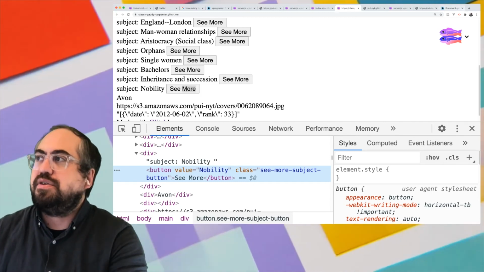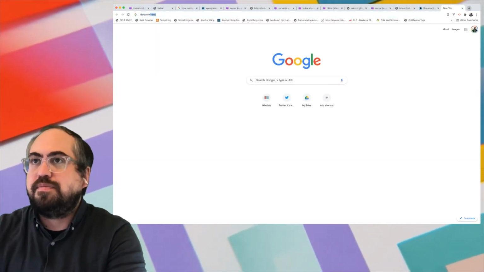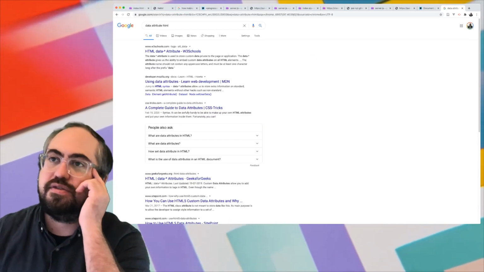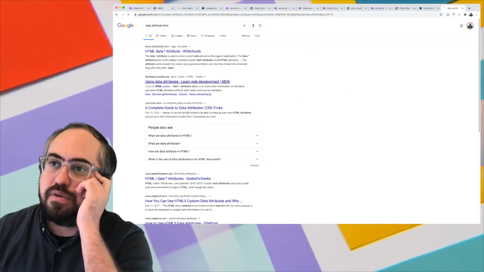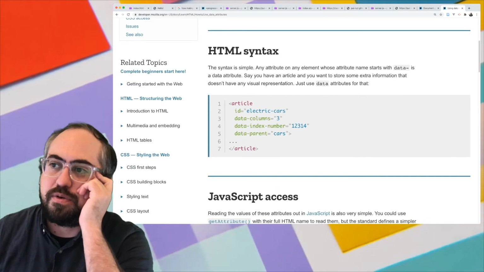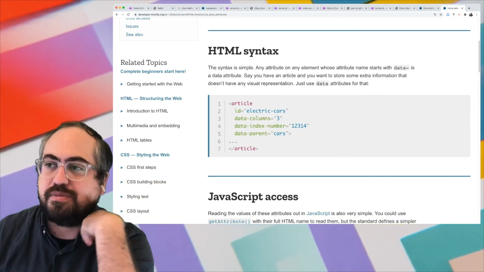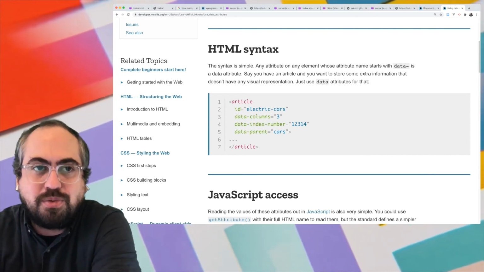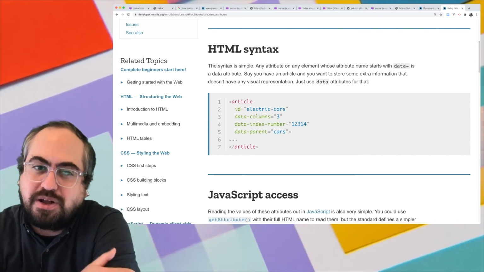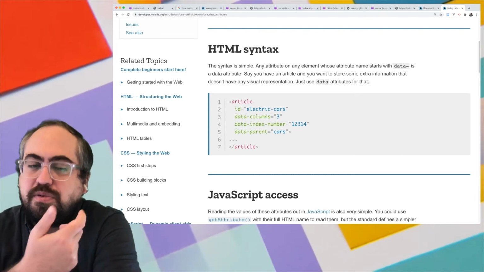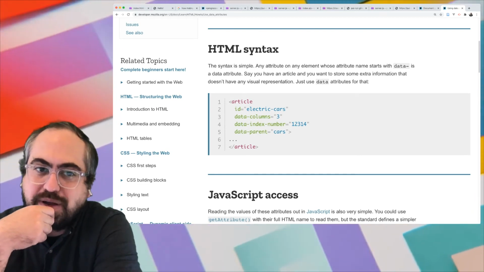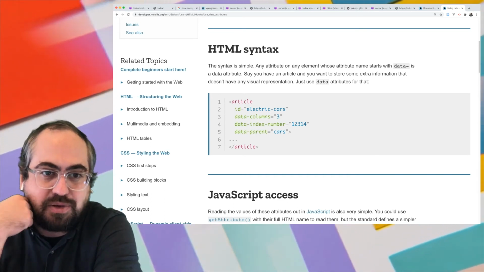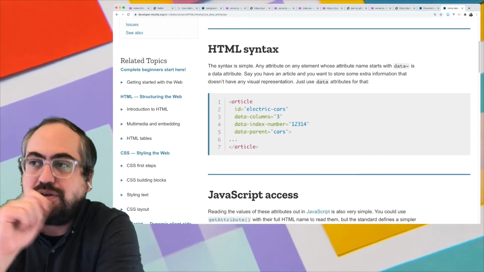Another way of doing it is that there is a data element, or data attribute, I'm sorry, in HTML. And so you can use data attributes for storing arbitrary data in the HTML structure. HTML has very specific rules about what elements can have attributes and what elements can't. So there might be a rule saying that buttons shouldn't have a value attribute. Or say you're doing this with a div. Divs definitely shouldn't have a value attribute. That just is not part of the standard.